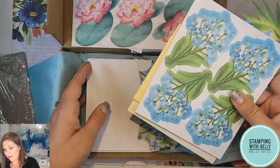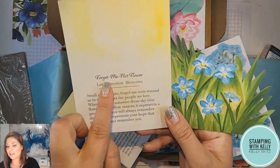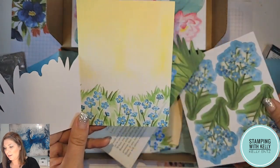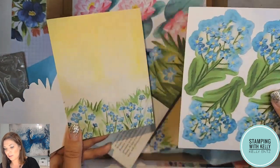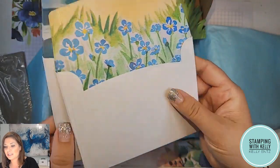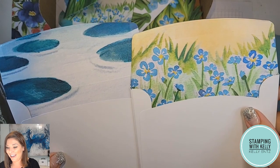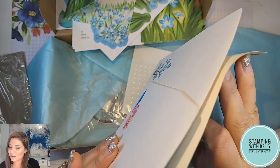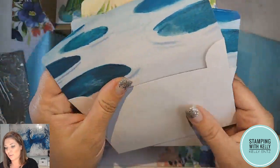And then we get to this other card design, and this one's so cool. It comes like this. Again, you've got the definition of the flower on the back, so forget-me-not flower, and then they go just like that and open up. And then you've got these die cut beautiful watercolor pieces that you can put together for that as well. Now, the envelopes for this, I don't know if you're going to use them as envelopes or cut them up as designer series paper, maybe. They're so beautiful and they're printed all the way down, even on the back side here. So you could open those up and take them all apart, make them into some gorgeous projects.